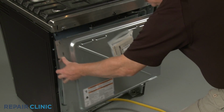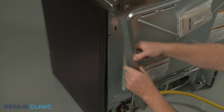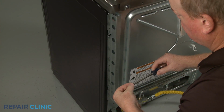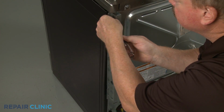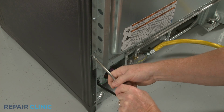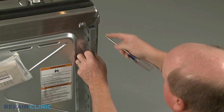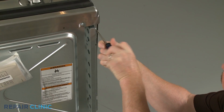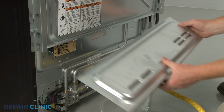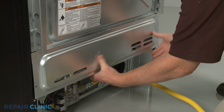Reinstall the upper rear access panel by hooking it on the tabs. Realign the 2 stop brackets and thread the screws to hold them in place. Reinstall the lower access panel by inserting the tabs in the slots first. Lower the panel and secure it with the screws.